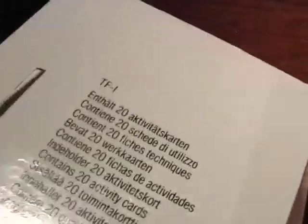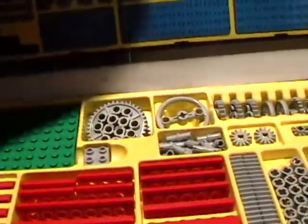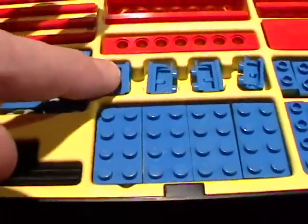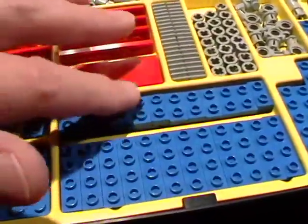Look how everything is laid out just like ducks on a pond — wonderful. The cards that come with it are in a separate container, and there are 20 cards. The first card deals with the set. They show you how it should be set up. I really like the way they do these educational sets — everything is laid out organized so that if a kid is missing something, the teacher would immediately know.